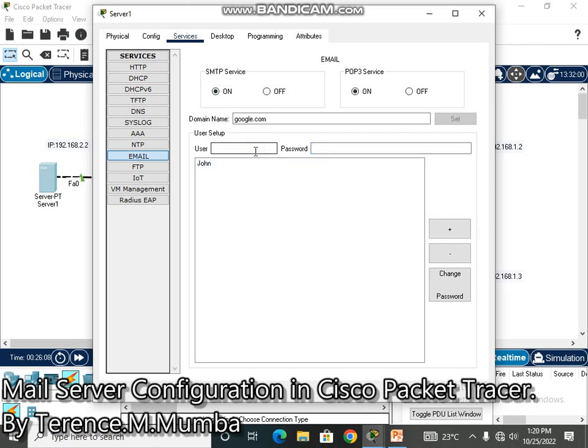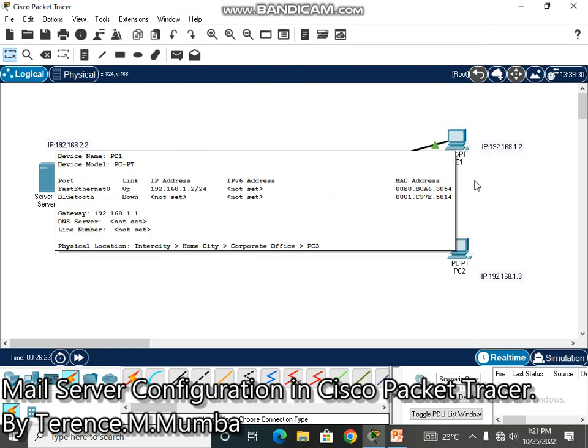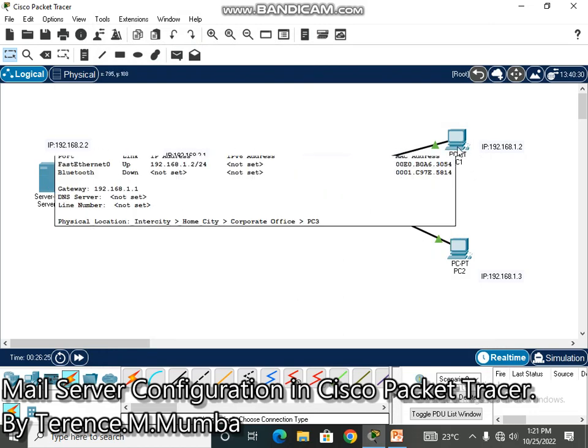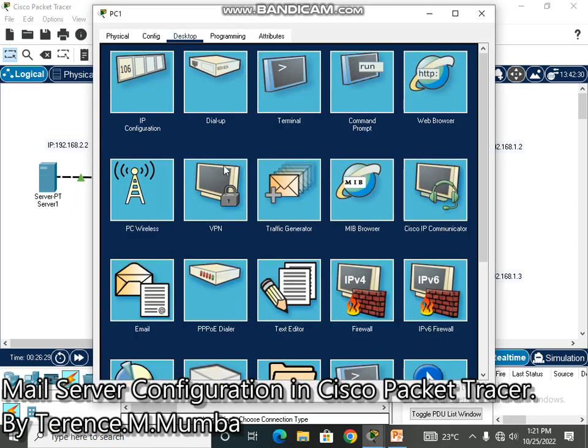Next we say Mary, password 1234. We set, and we can close this. There we are done. So we come here now, and as you can see, it's connected. You can say configure here and save as well.